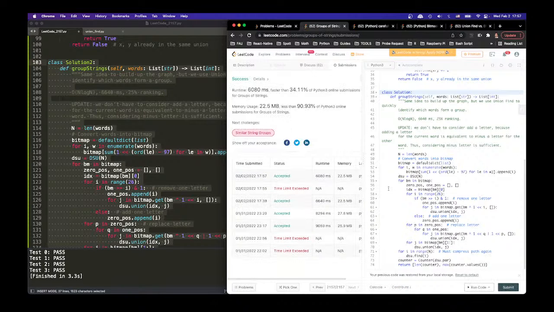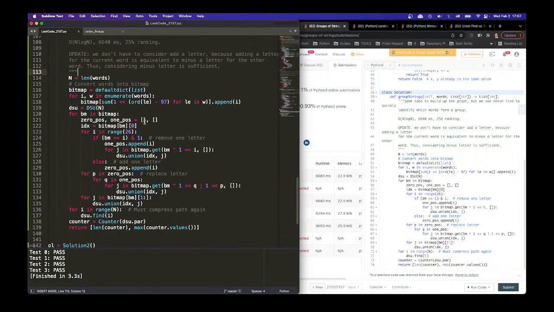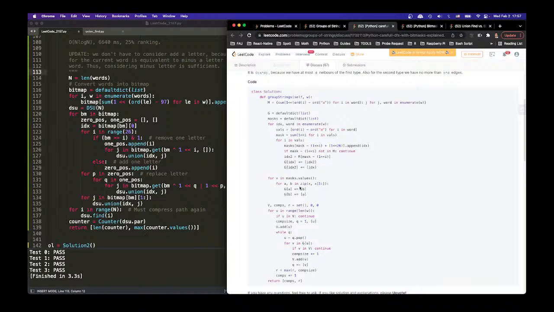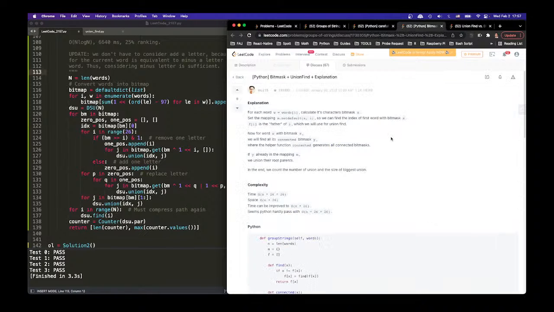So, look, the same method, right? Same method. One time is TLE, and the other time is 6,000 milliseconds. But still, the same idea. I don't think there's any saving though. Right? He does the mask here, and he has to do this part. This part, God knows how long it's gonna take. And I'm doing replacement here, which is anyway. Let's see. Yeah, bitmask.